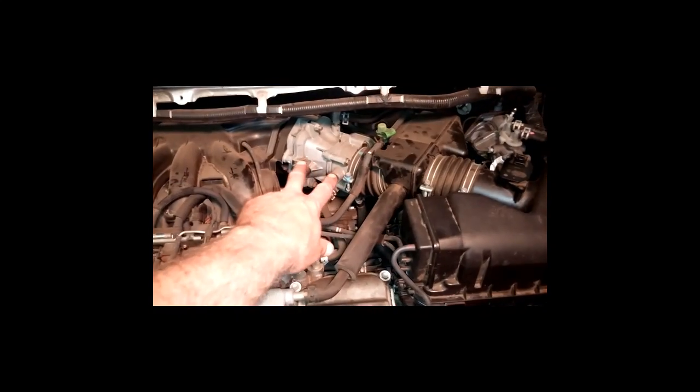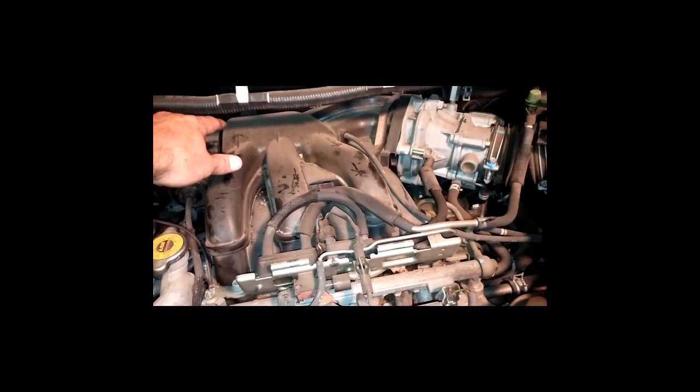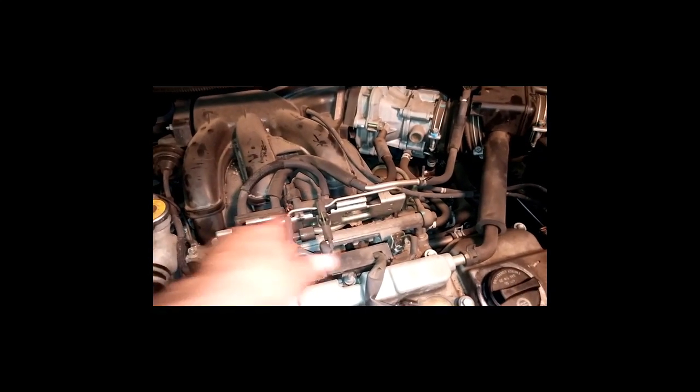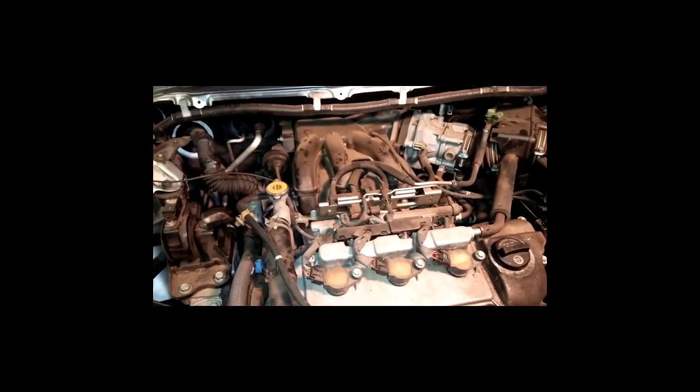I think we're probably going to leave the battery in there. Of course, we're going to end up taking the throttle body out, the mass airflow sensor deal, and we got to get to this guy. This is the big one right here. I understand there's some brackets and nuts in the back of this thing that have to come off, and then, of course, you got these right here. The fuel rail has to come out, and that's all in order to get to the coil packs, take the spark plugs out, and replace them.